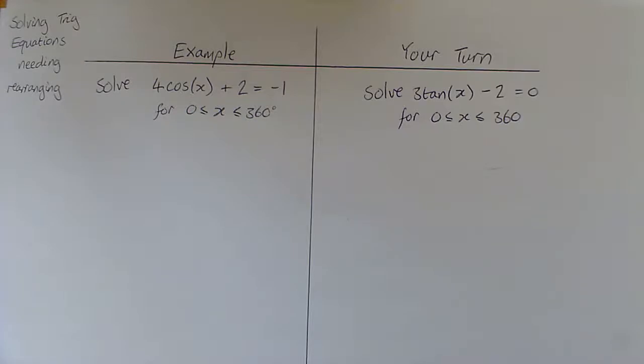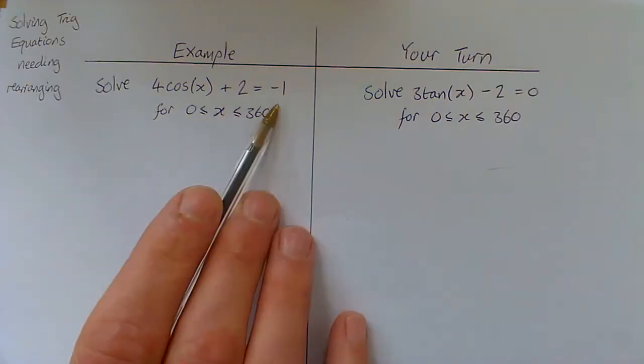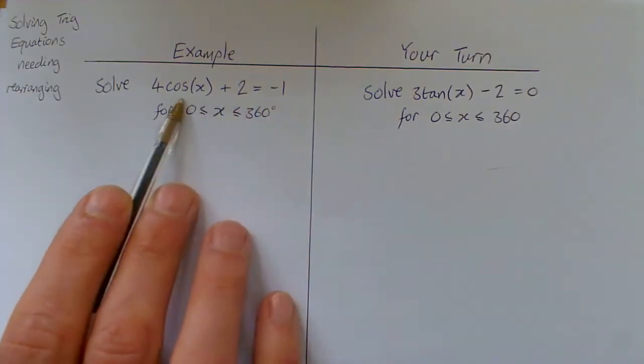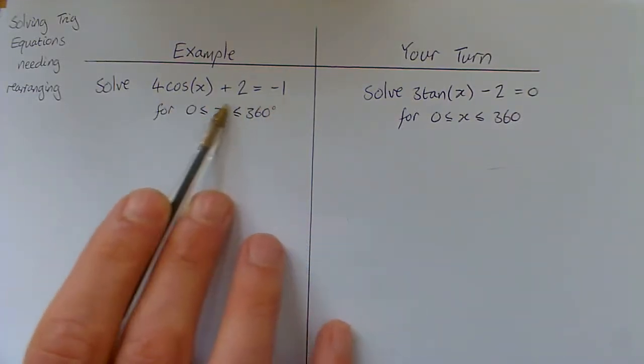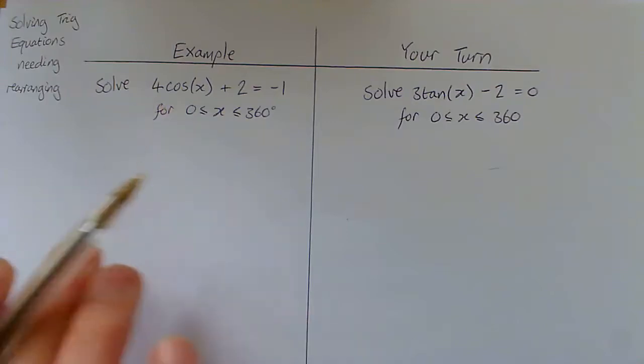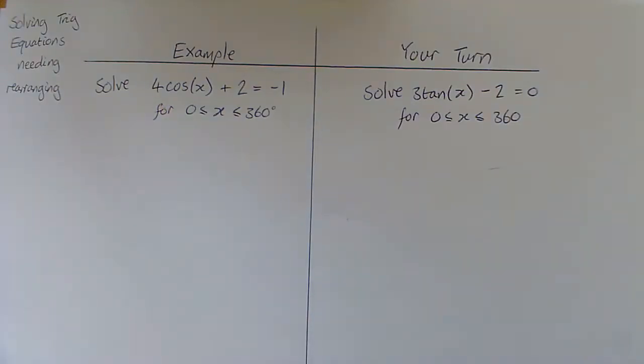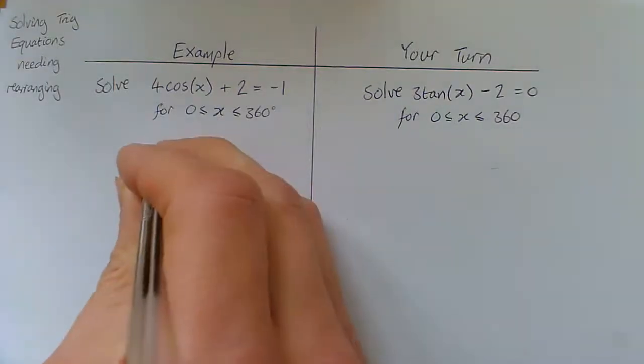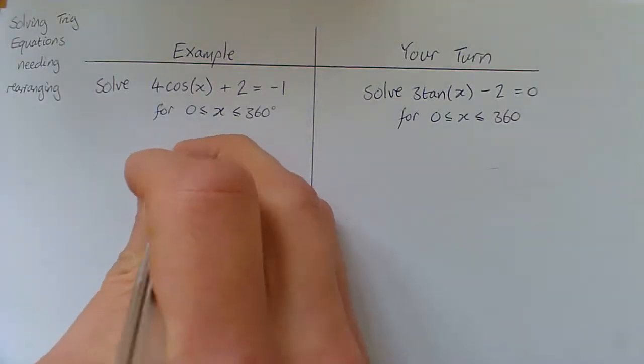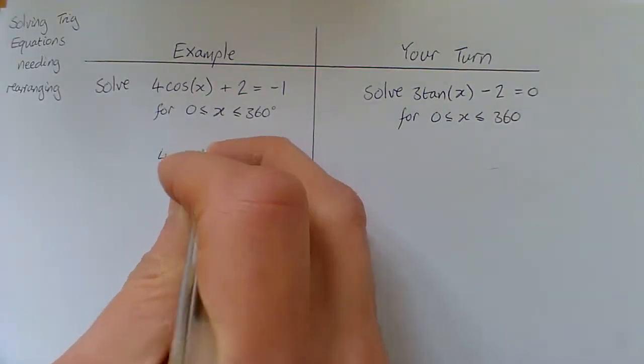So the first video that we did just now, in the first task, was looking at what happens if we mess around with the range. We're going to do a slightly different thing with this one. Instead of messing around with the range, we're actually messing around with the equation. So we're making the equation here a bit more complicated, giving us a little bit more work that we need to do to solve it. However, the good news about this one is it's not half as horrible as adapting the range.